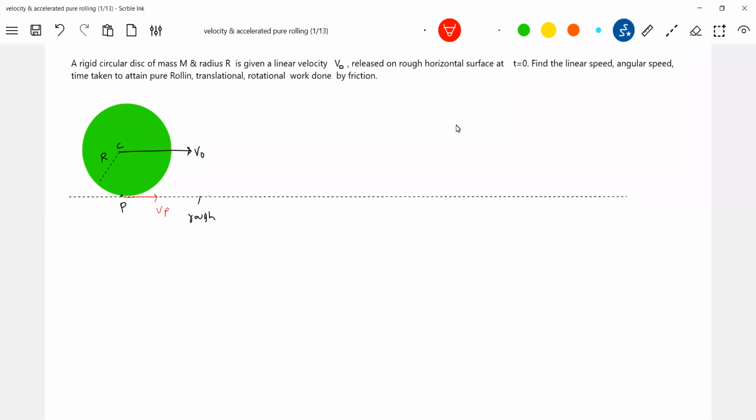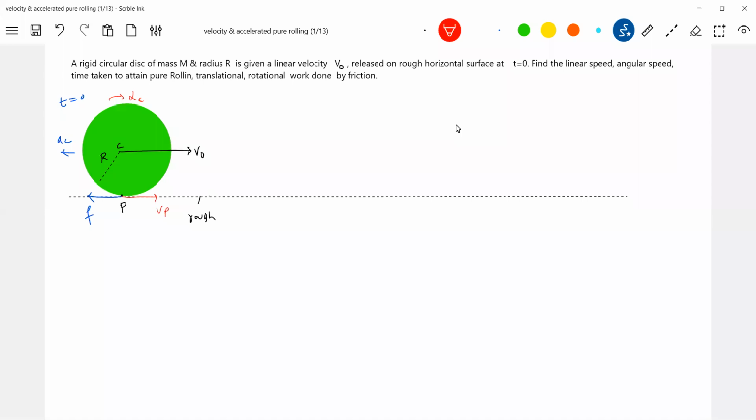How should the friction act? The friction will act in this direction. This friction, what does it do? It will retard the center of mass. And also it will set up a torque, no? So what is the torque? This is R bar, this is F, R cross F. How is the torque clockwise? About the center of mass, it will set up a torque, and the torque will act clockwise here. So write alpha C.